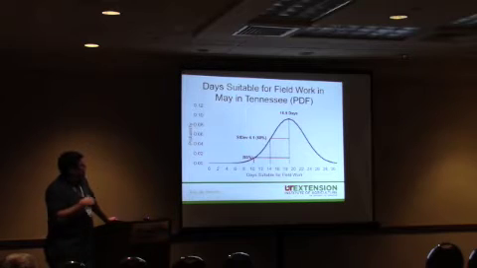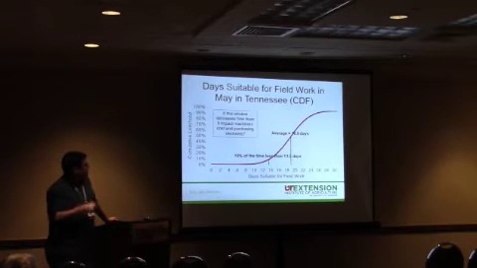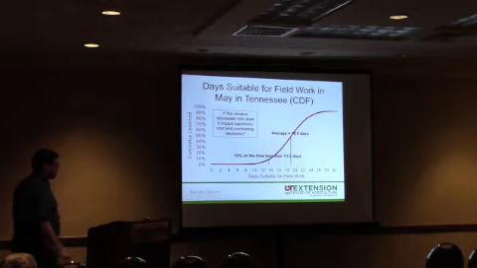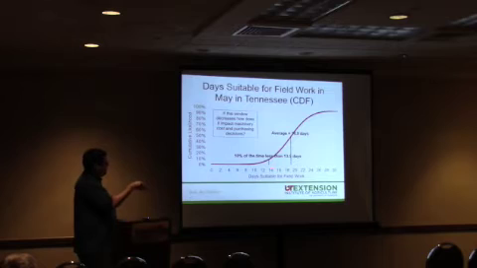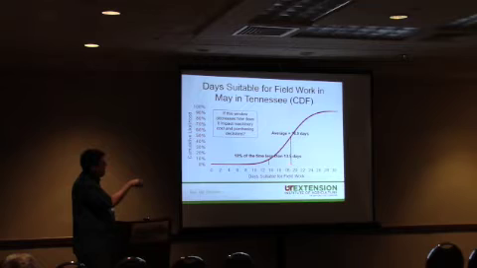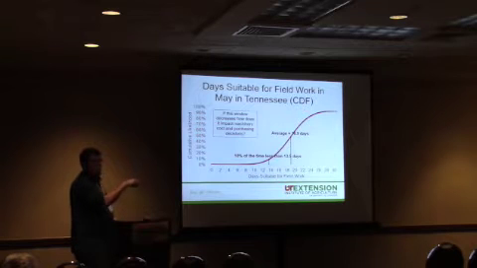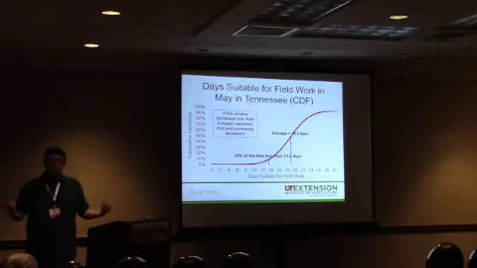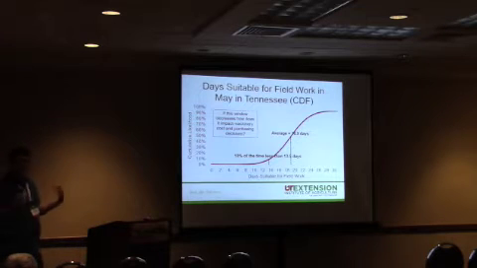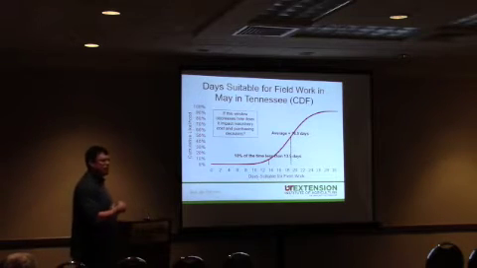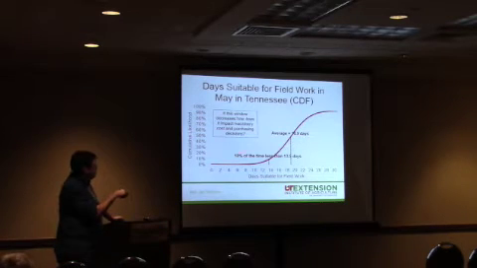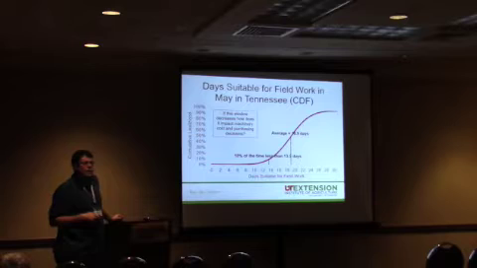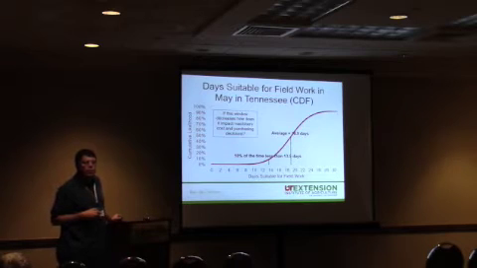The easier way to look at this rather than looking at a probability is to look at a cumulative distribution. What this shows is that 50% of the time, at this line right here, you're going to have 18.9 days or more. We're not concerned with the "or more" from a planting standpoint. The more time that you have, the better. So we're concerned with what happens if you have fewer. 10% of the time, you're going to have less than 13.5 days to plant that crop in the optimum window.